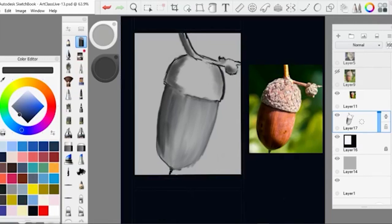And it reminds me of what Jesus said in the Gospels. He said, except a corn of wheat fall into the earth and die, it abides alone. But if it dies, it bears much fruit. And Jesus was talking about himself and the fact that he was going to die for us. But when I draw an acorn like this, that's what I think about, is wow, how something so small can turn into something so big and so amazing.